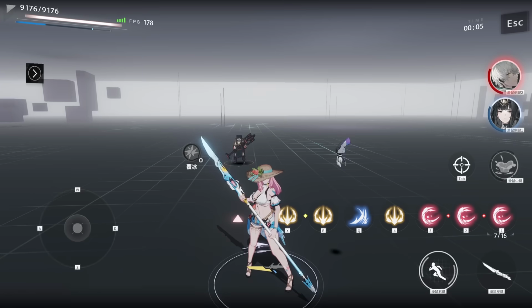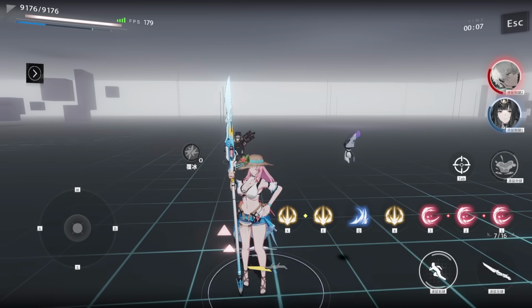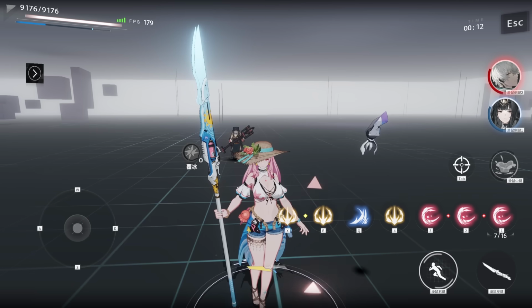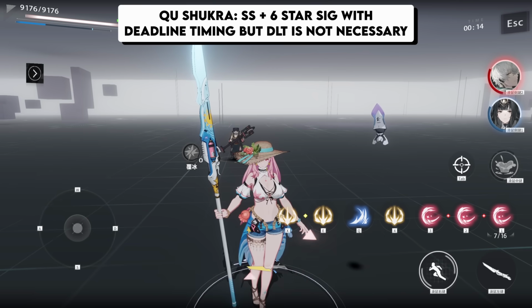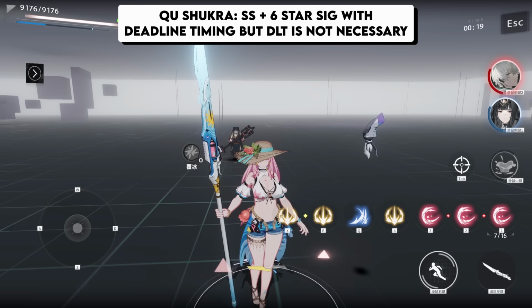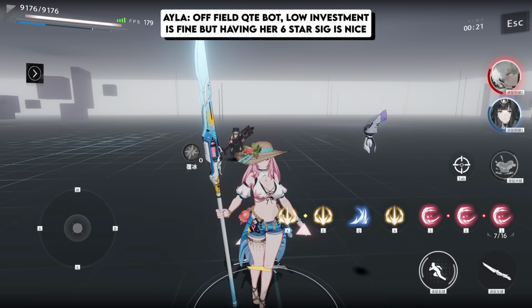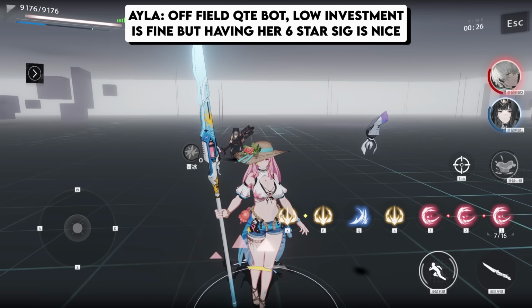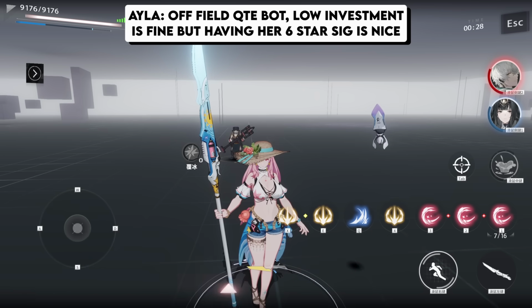Now with the introduction of Wanshi as the ice sub DPS, Chu can finally rest her legs a little bit as the solo ice DPS on field. So for this rotation, we'll utilize double S Chu Shukra with deadline timing on her signature weapon, but you don't need deadline timing for this to work, as we'll see in a bit. And as for Isla, she'll be the off-field QTE bot, so you don't really need any crazy investment on her, although having her 6-star weapon or the resonance is nice.